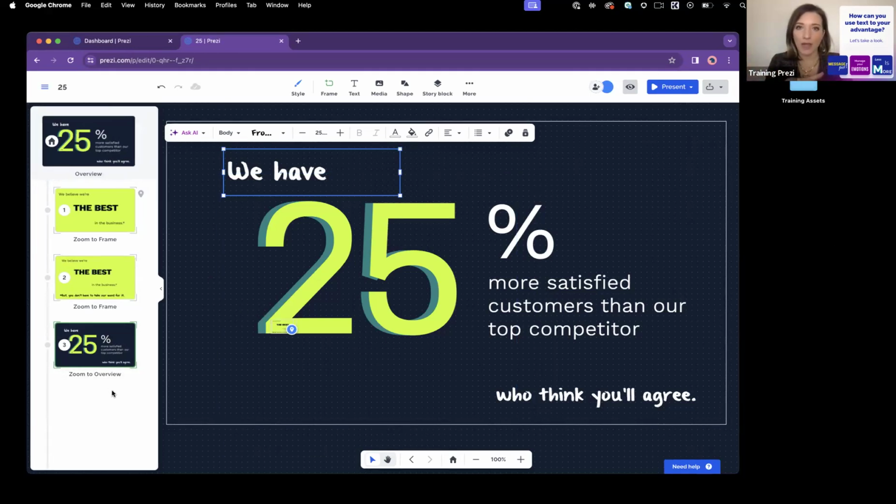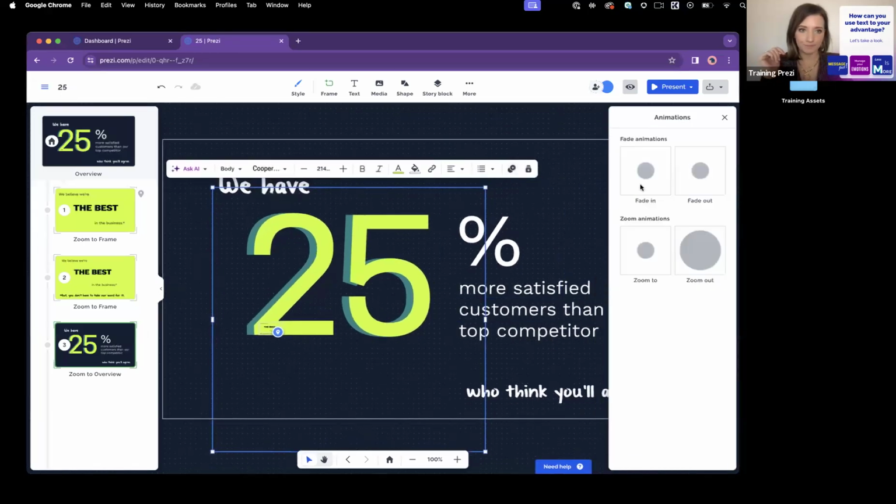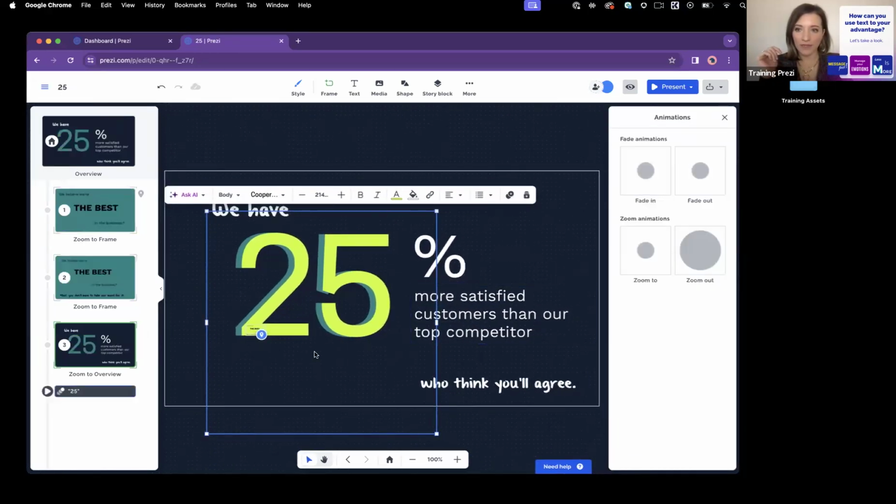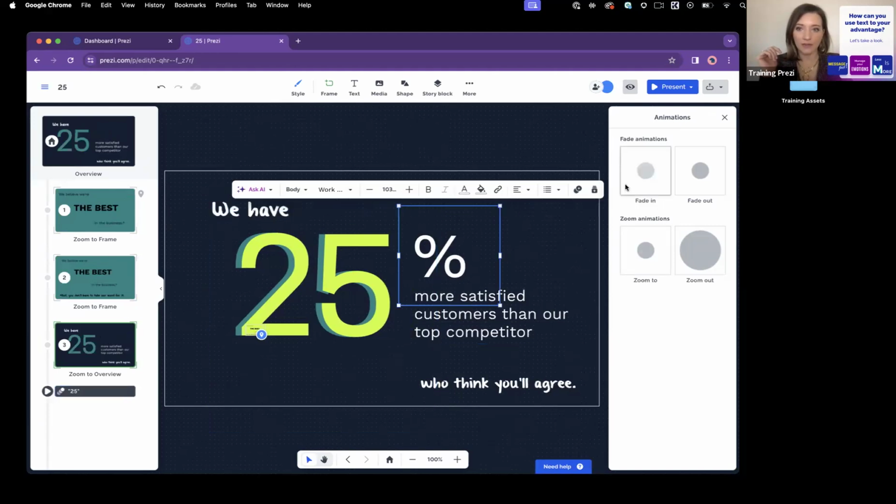Those are also going to populate here. If you have a ton of animations in your presentation, each separate animation is going to be captured as a separate page in your PDF. So for instance, if I had my 25 faded in, my percent faded in, and then a fade out.